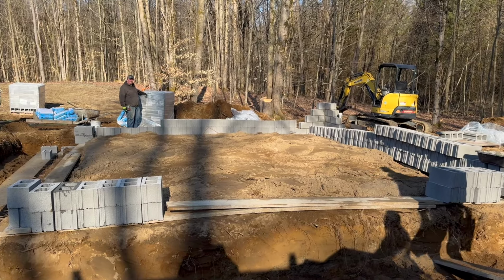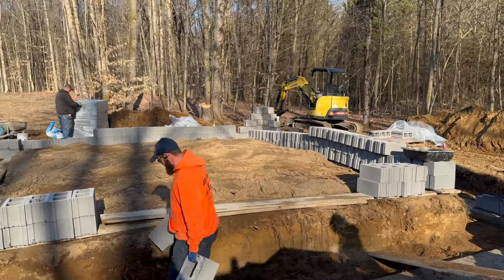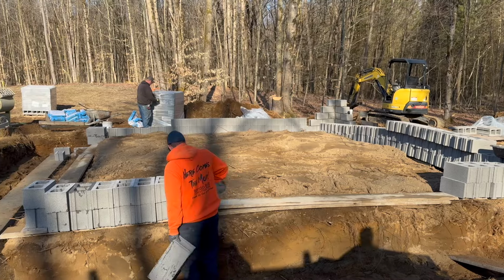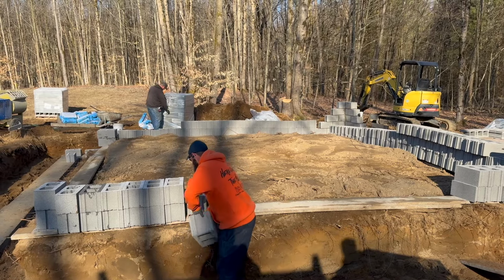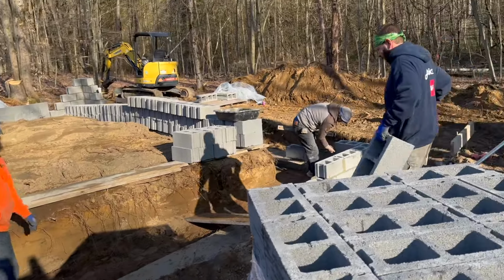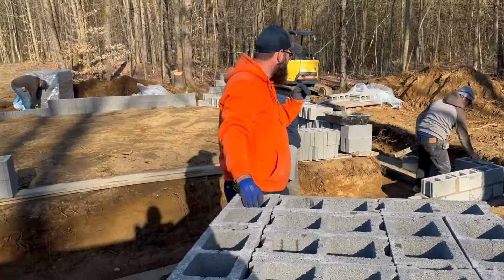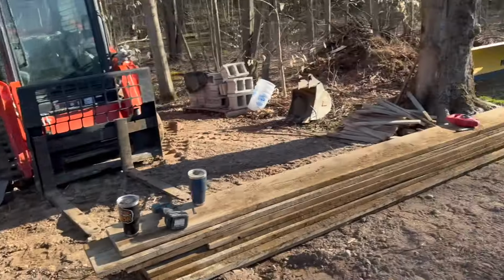Yeah, the top block, just the top one. We're gonna do the top two just in case we change our mind on where the floor goes. I think it's supposed to go on the fifth course, but that could be to be determined. Yeah, strike the top two, Jay, okay? I'll be back in half an hour.